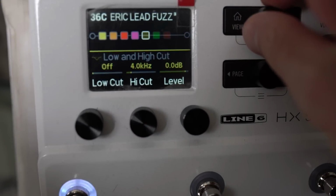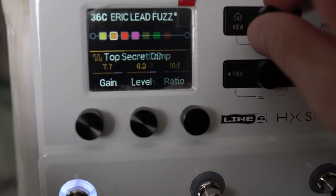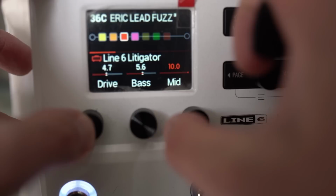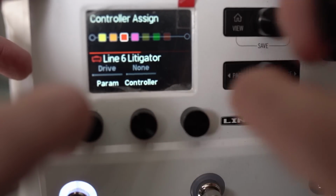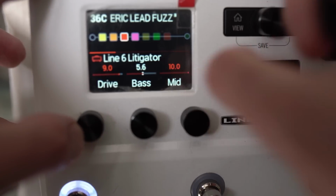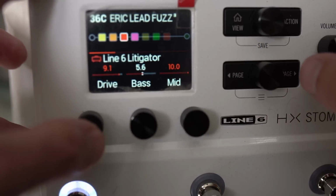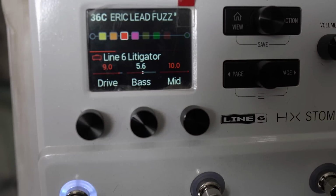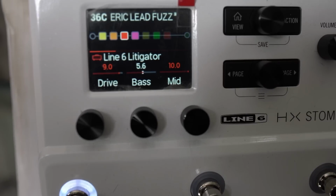Here, going between the two, there's definitely more of this kind of fizziness. I'm going to get rid of this snapshot controller and instead have this drive at about 9, and you're probably going to hear even more of these fizzy elements. This seems to be a thing that happens with higher gain rather than lower gain, so I don't tend to use high cut too much for clean tones.